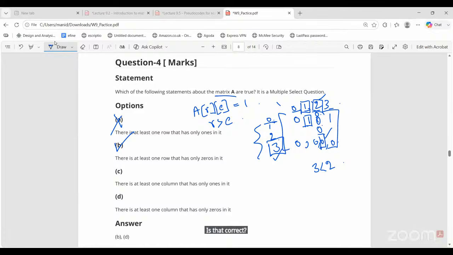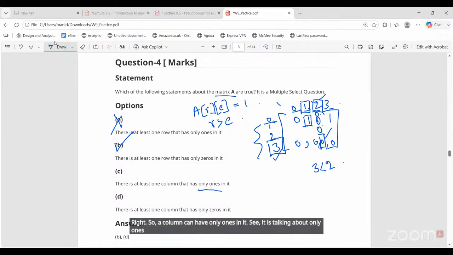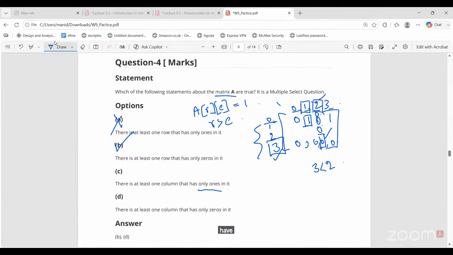Right. So can a column have only ones? When you compare something with itself, it will always be 0, because it cannot be greater. So just like one row cannot have only ones, one column also cannot have only ones in it. Same logic for the self comparison.